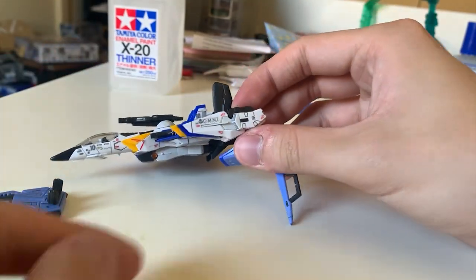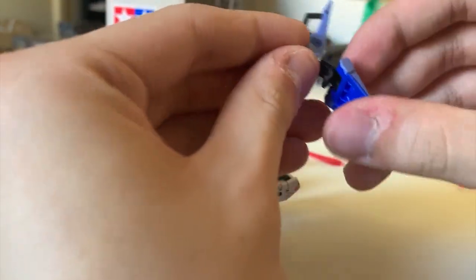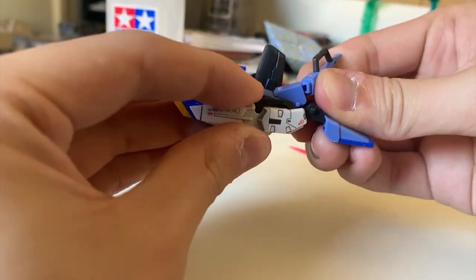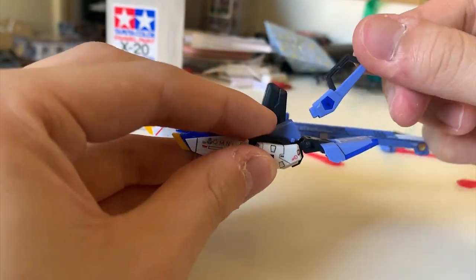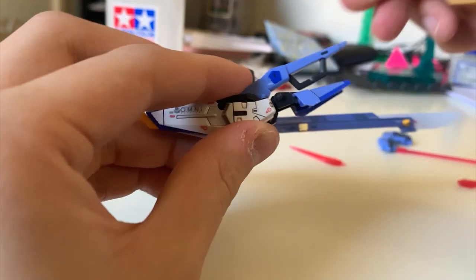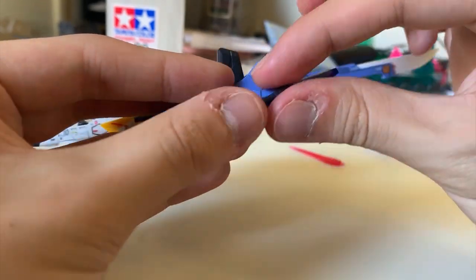Anyway, it doesn't stick on there for some reason, but I've been doing the correct thing. To put on this part right here, all you have to do is line up the shield first, and then clip it on the back. At the back, you clip it on like this. And by the way, this boomerang part is very easy to fall off, so I literally ran out of words to complain, but it's fine, we will just deal with it. And then next, as you can see, this is actually the Sword Striker's backpack part.